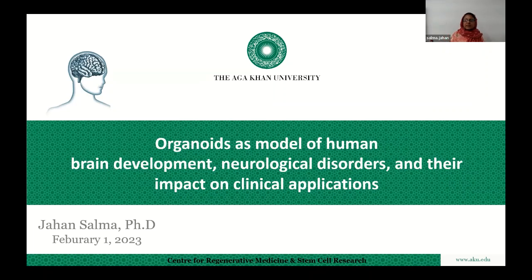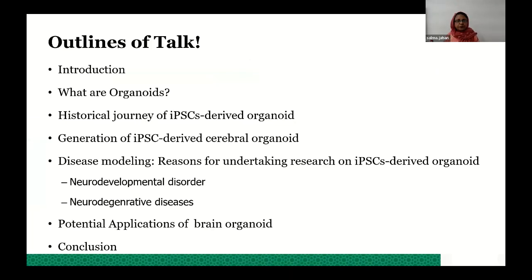I will also discuss some of the latest technology, which is growing very fast in terms of understanding brain diseases, especially in vitro model systems. So here's the talk. The title I am going to present is Organoids as a Model of Human Brain Development, Neurological Disorders, and their impact on clinical application.